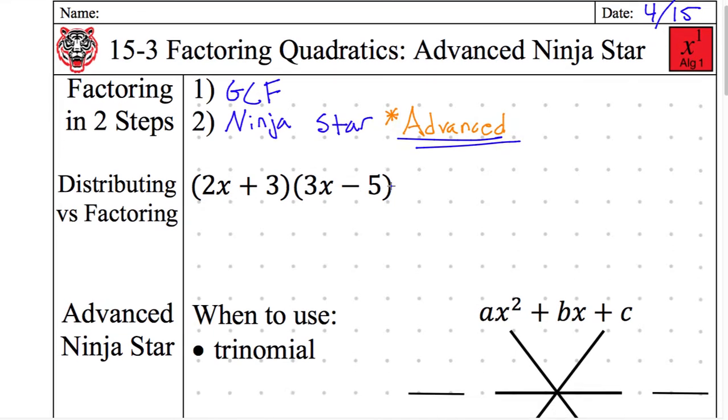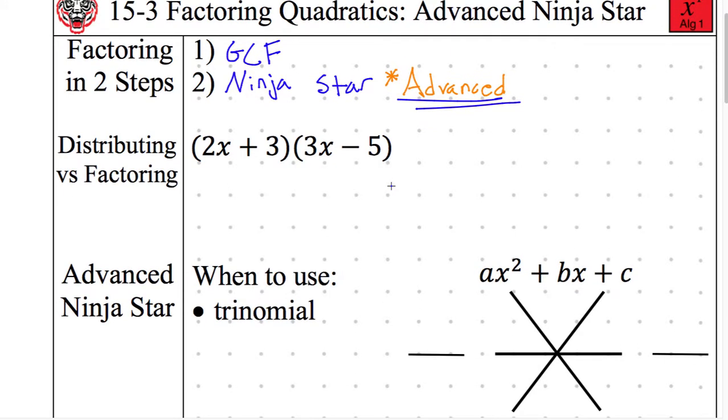All right, so now we have a different type of reverse situation. Again, Unit 15 is going backwards, Unit 14 was going forwards. So let's go forwards. Let's pretend we're in Unit 14 where we have to multiply polynomials. We can either FOIL, we can box this one. I'm going to do the box method this time just so that we don't get messed up. So everyone, the easiest way to set up your box is to first make a box. After you make your box, put lines through your box so that you have sides that you can write on. So everyone is writing your box method. If you really want to FOIL, you can skip the box and just FOIL it out.